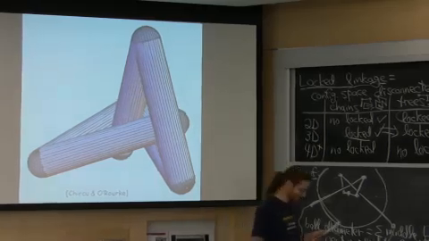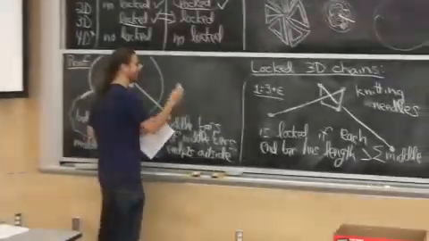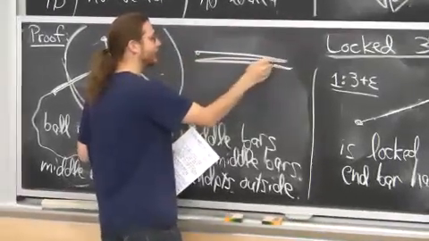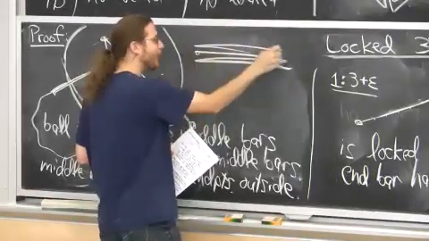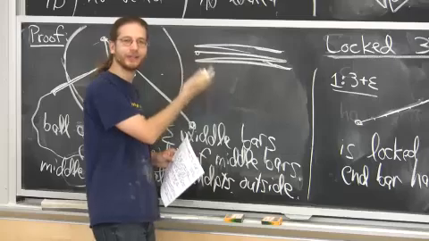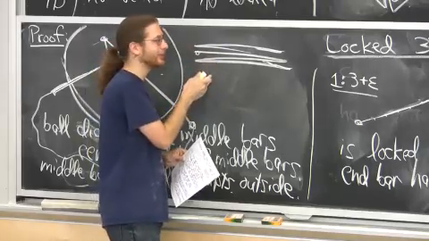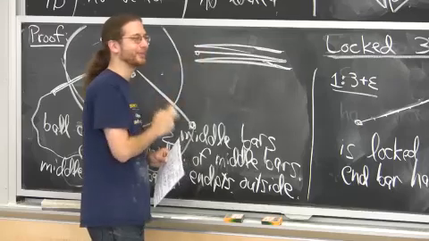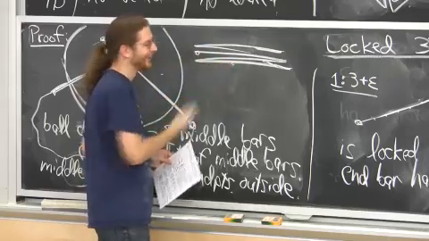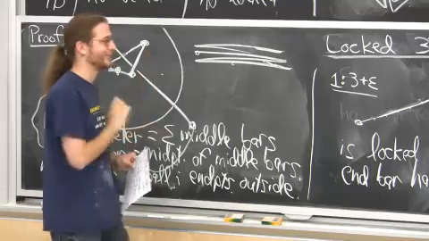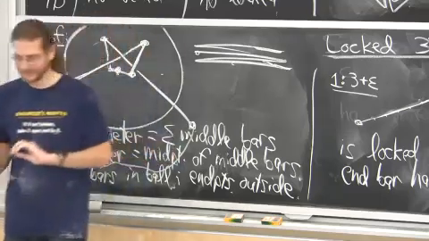All right, I have one more. It's just fun. Even if you have a 3D chain where all the edges are on top of each other on a line segment, it's like a linear tree, but now it's a linear 3D chain. It's like a bundle of segments. Is that locked? I don't think so, but even that is tricky to come up with an algorithm. Maybe we'll work on some of these in the problem session. That's it.